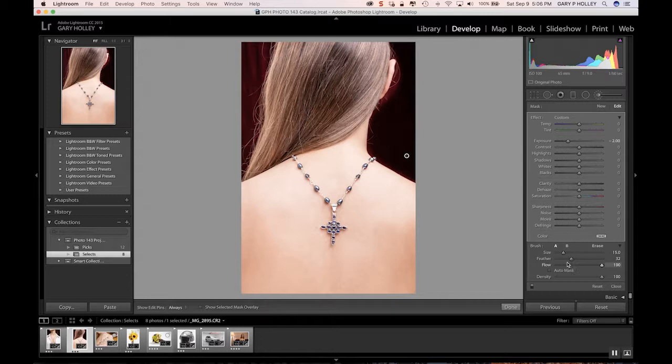Let's change the brush here. So I'm going to change the feather a little bit more, so it's a little bit softer, kind of blends in with her hair and her ear. Not too weird. And over here, I can actually do both sides with one adjustment. Cool. Look at that. It's kind of where we wanted it initially.